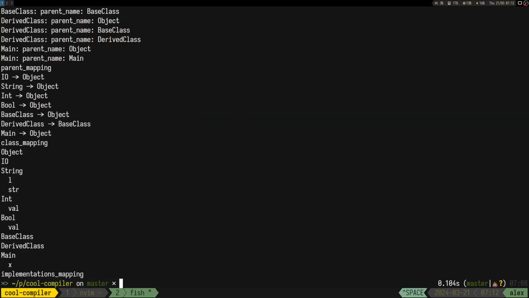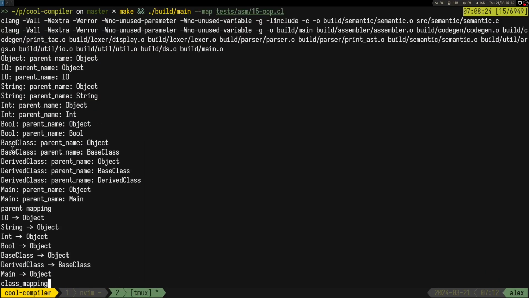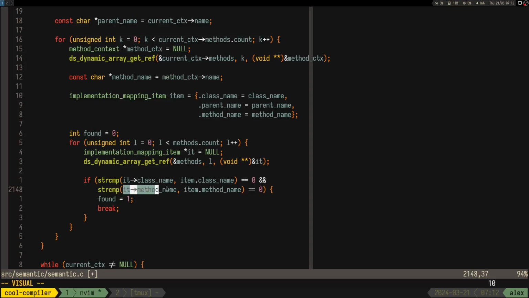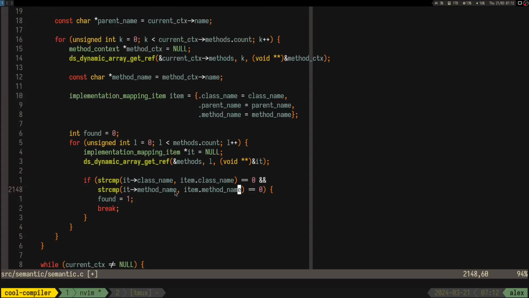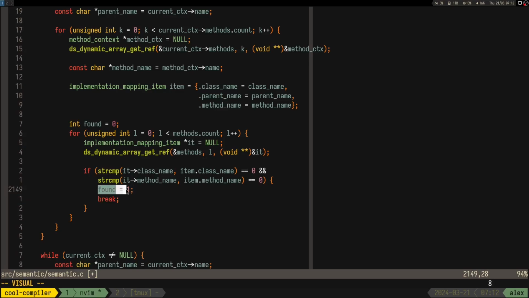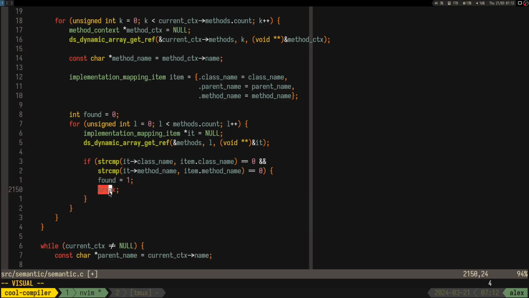So that would be like for the current class context, like base class here or derived class here. Then we need to look at the method name. We check if the method, like pair. I guess I didn't show the method name there, but anyway, like the method itself. And if we find it, then I just said break, right?